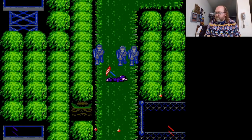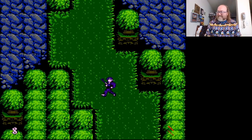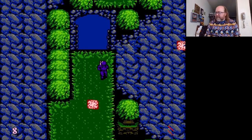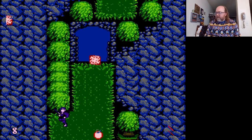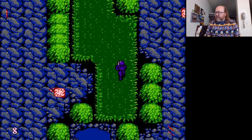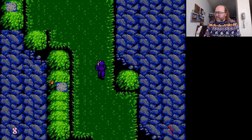Here, okay, A button. It did nothing. It killed me. I was too busy hitting the A button. Oh! That's what that is. Wait. Okay, so it's like C4 or something like that. You plant it and you can run away, and then when you hit your A button again, it explodes. Dude! What a cool mechanic. I like it a lot. Okay, here we go.